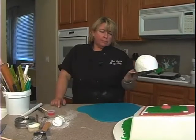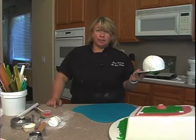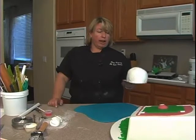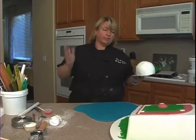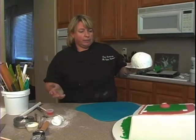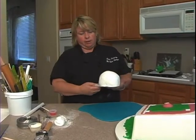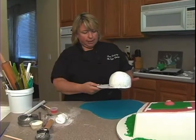There are a couple of ways that you can do the Broom of the Hat. You can do it separately - a lot of times I'll do it separate and let it dry overnight, because I always do my cakes the day before, so I have overnight to let them set up. That way I know the shape of the hat, because I've carved it already, and I know what needs to fit up against it.